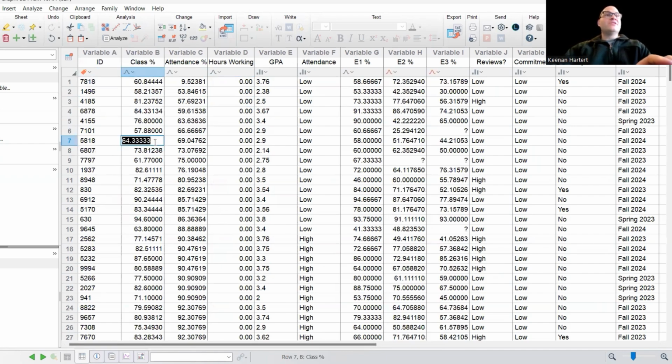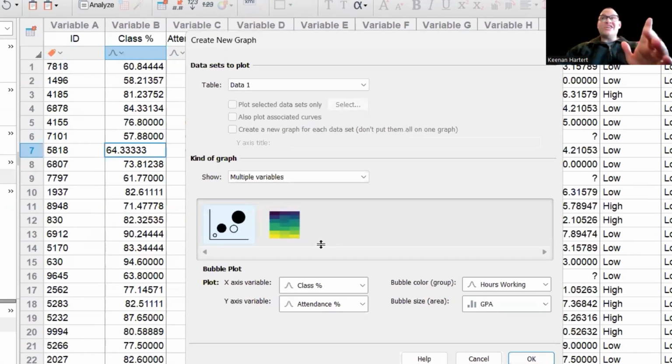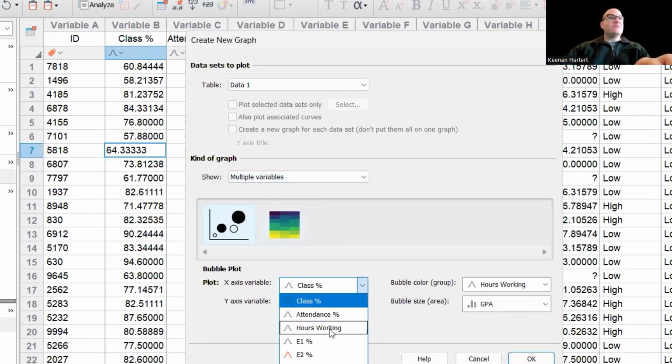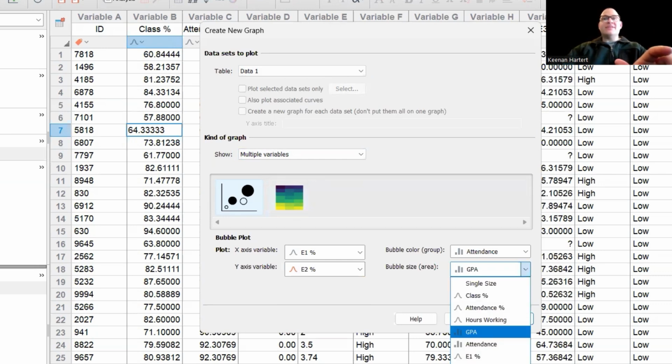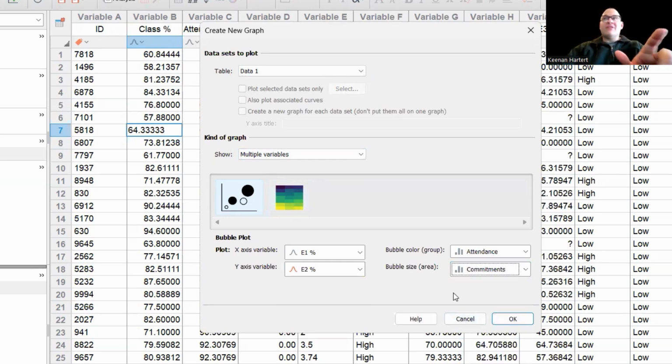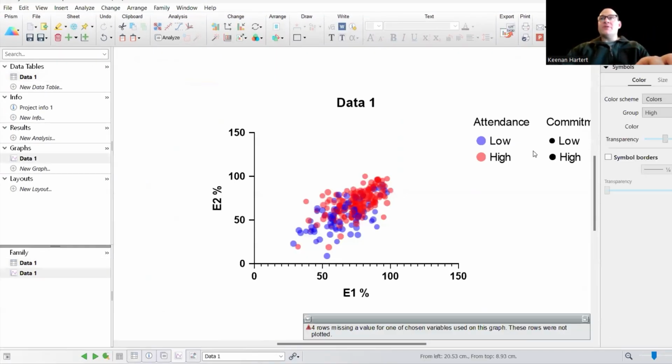Nice. Okay. So if I wanted to create a graph, for example, just like this, and I have all these data, and I'm going to actually want to be able to change up what I do. This is what I'm going to graph on. Perfect. I'm going to skip the heat maps. I'm going to say, maybe how did exam one go versus exam two? And I can say, hey, maybe I'm going to look at attendance, and maybe I'm going to say, hey, how much did you have high work commitments or not? All right. So the standard setup's going to show up right here.